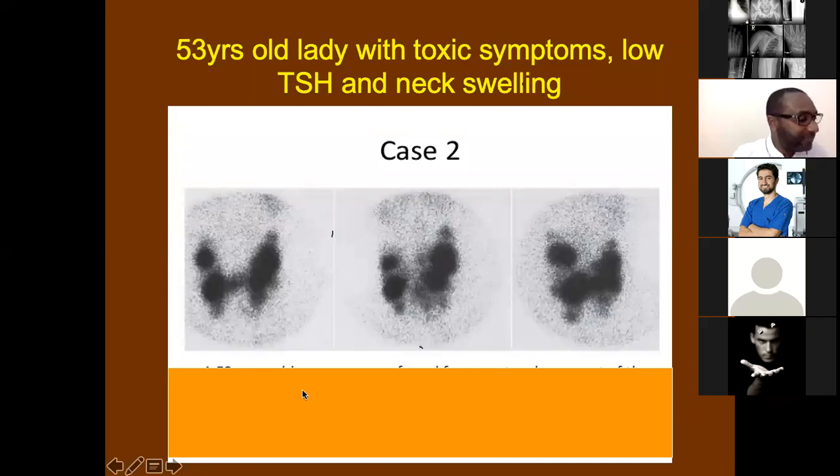Here I see three selected images of technetium pertechnetate. It's showing asymmetric uptake with a bilateral enlargement of both thyroid lobes, with areas of increased uptake more than other areas, here in a frontal and both lateral views. My differential diagnosis will be toxic multinodular goiter. Good, beautiful. So what will be your recommendation for this patient in a patient with a toxic multinodular goiter? Beautiful.